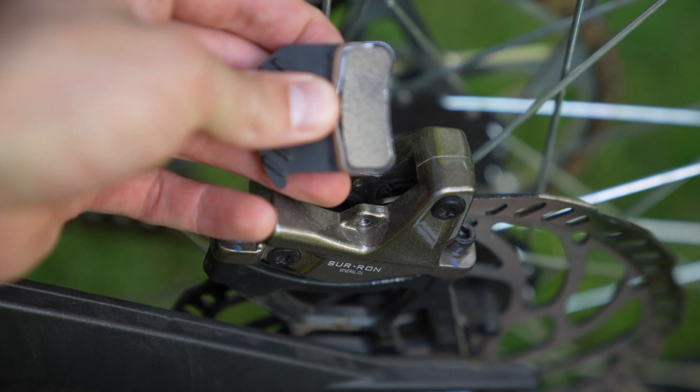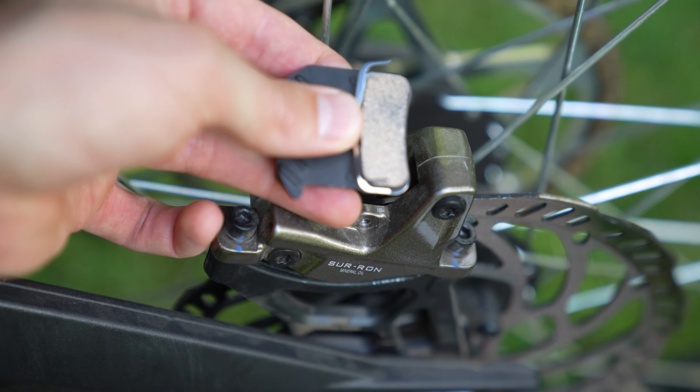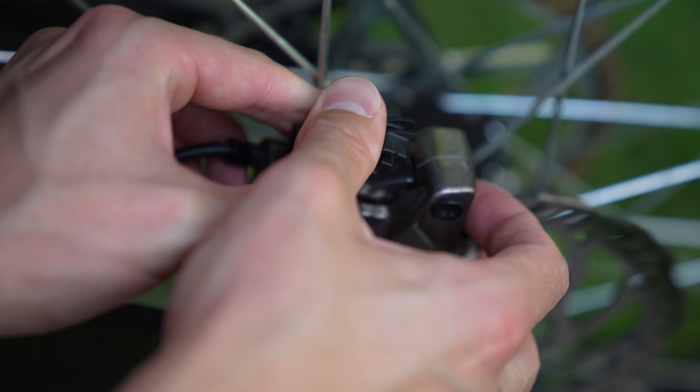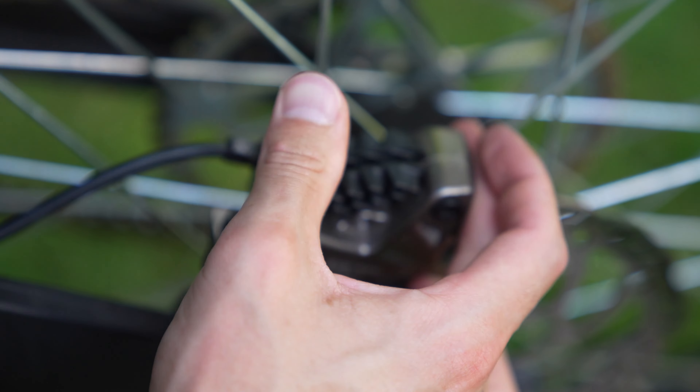It's definitely easier said than done — it's not easy. I gave up when doing it on the front and I don't have it on the front. So far I've got the metal thing in there right now, let's see if this works this time. Then you're just going to try and slide them in just like that — and I actually did it this time.